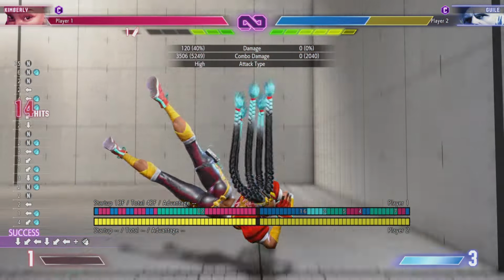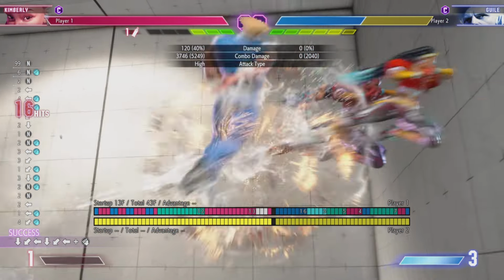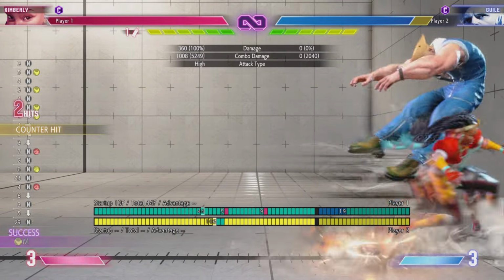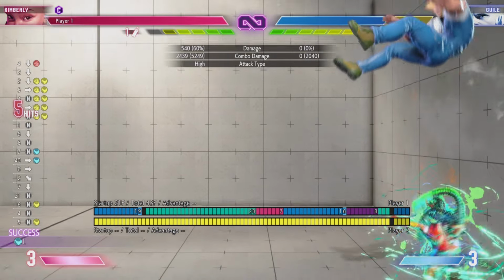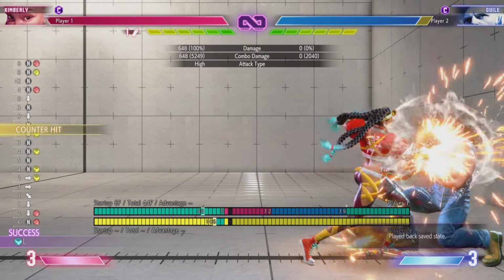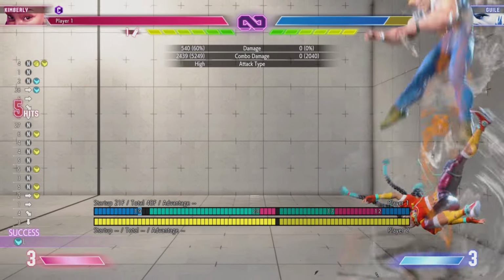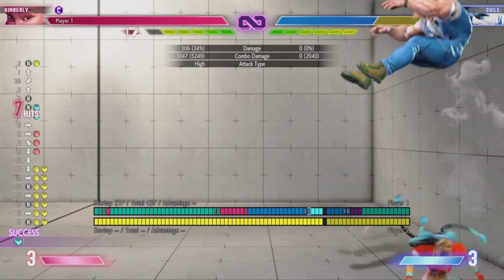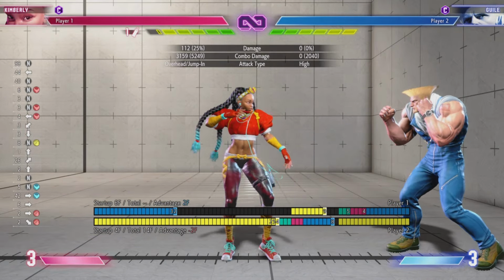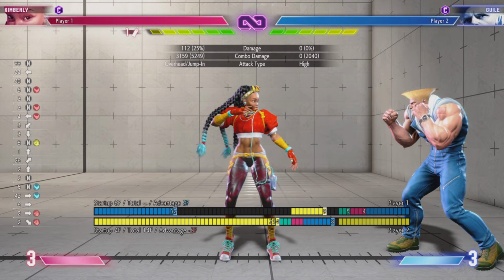That goes into level 2 for 45%. Right? All of a sudden, she can get a lot. And even if she doesn't feel like spending a ton of super gauge, this only costs 1 drive meter. And she can cancel that and get like 3,300, right? So she gets like 1,000 more damage than she does from the throw follow-up.